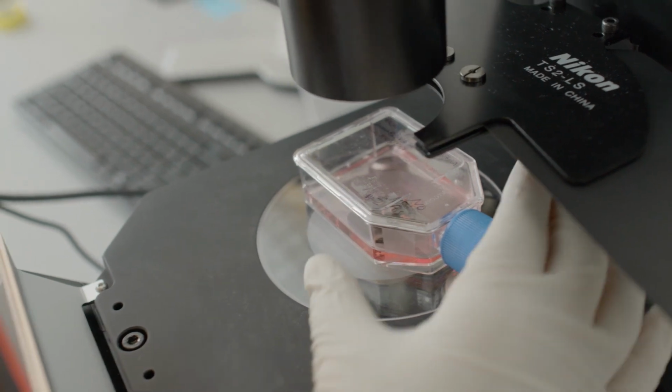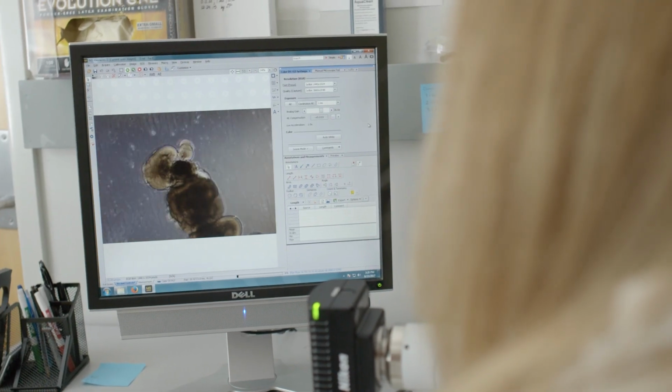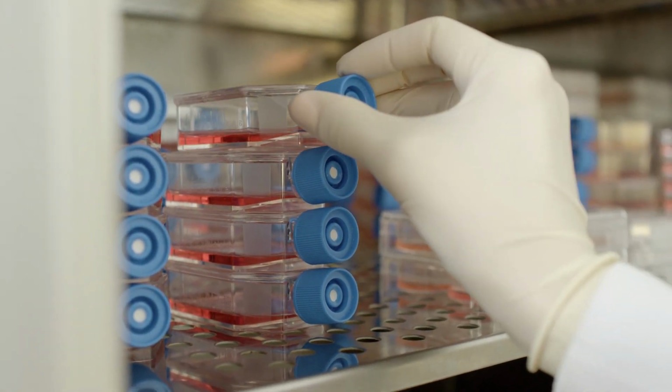And so having a stem cell-based model system of choroideremia that has all the potential layers of different types of cells that could be affected is important, because we want something ultimately that will either protect all three layers or replace all three layers. For somebody who's completely lost vision, I do believe that stem cell therapy will be able to restore some vision. The extent to which that's going to occur is something I can't predict.